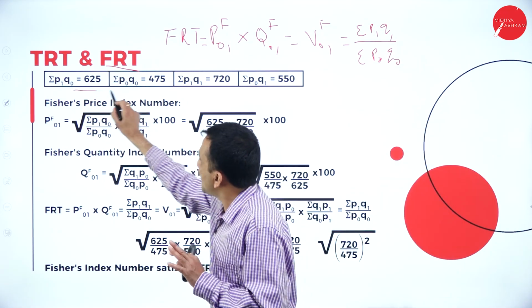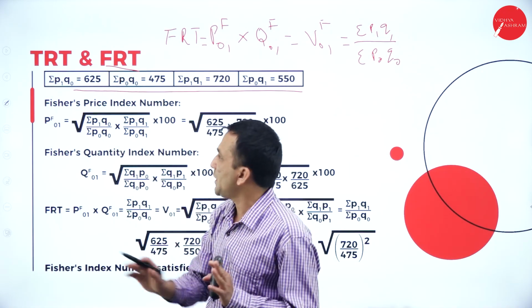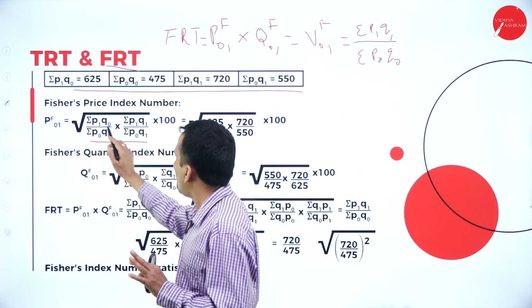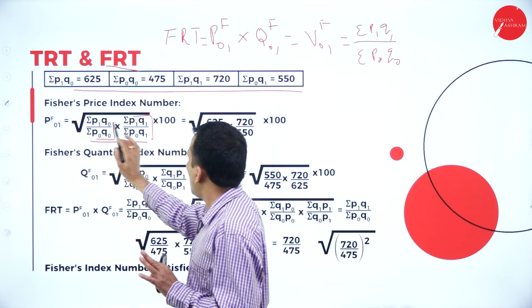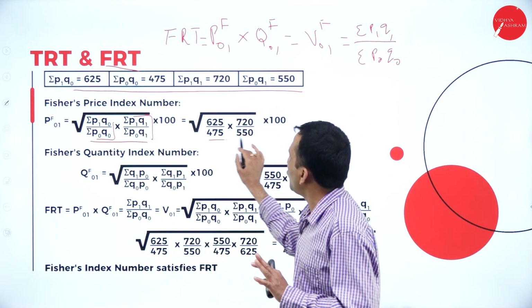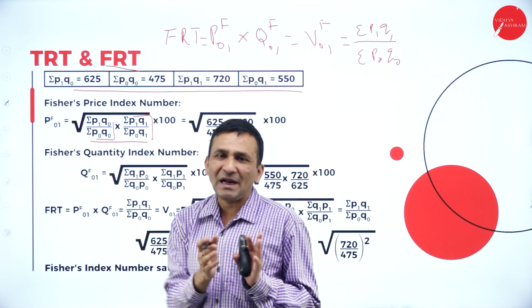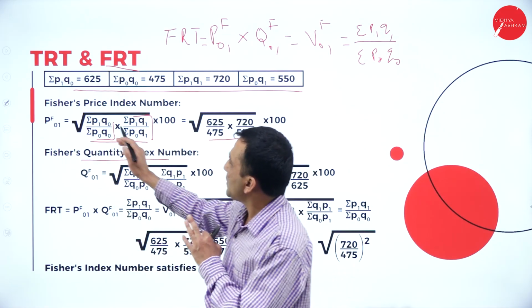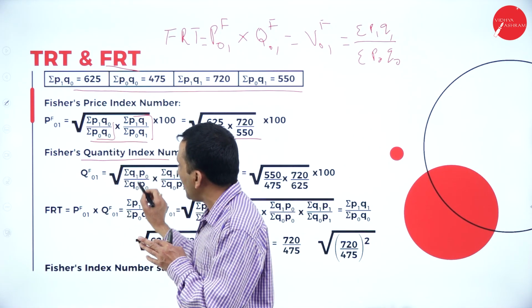For your understanding, I have copied it one more time. Now we are trying to do the price index related to Fisher's, which is already done. Then the formula, whatever it is, which is Laplace and Paasche's. According to the formula, I have posted the value into 100. Once you complete the price index, immediately we go for the quantity index. In the price index we write price first; in the quantity index we write quantity.